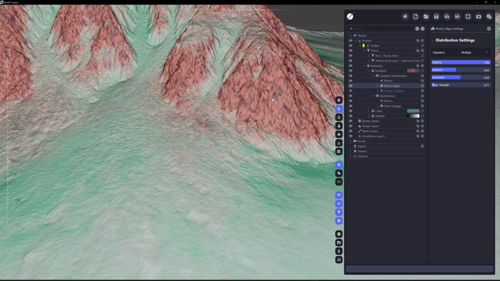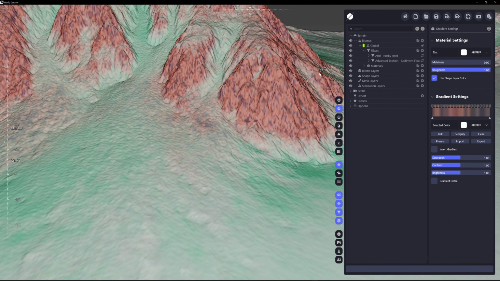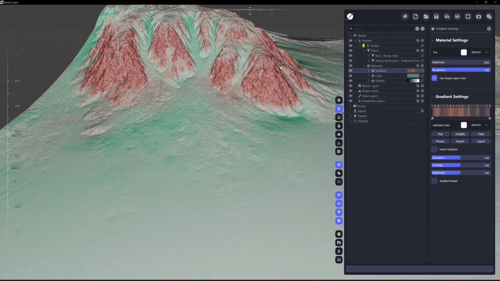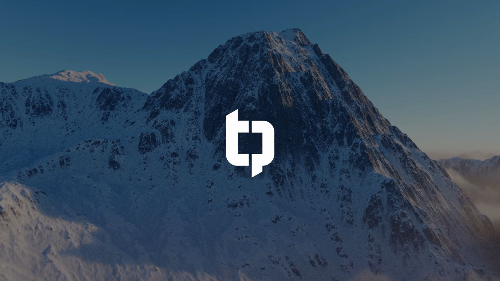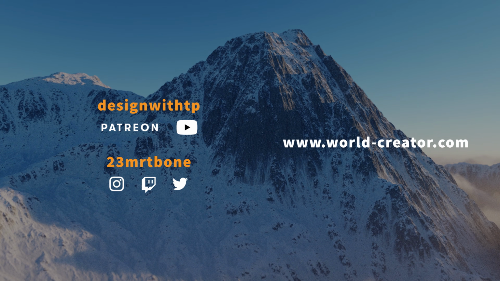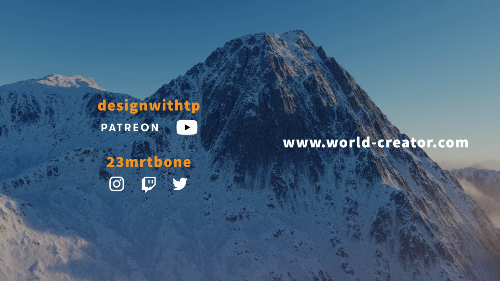The fewer clicks, the better. So anytime you have a filter and you want that filter to apply based on some other distribution, it's just drag and drop. It's one less click to go through each material and specify that I want it to distribute based off of this or that.